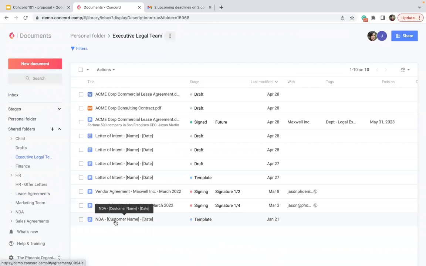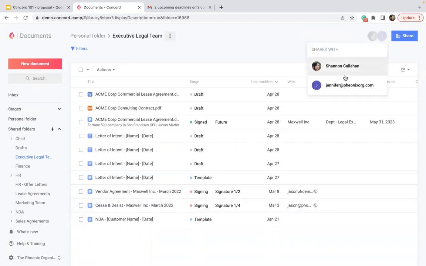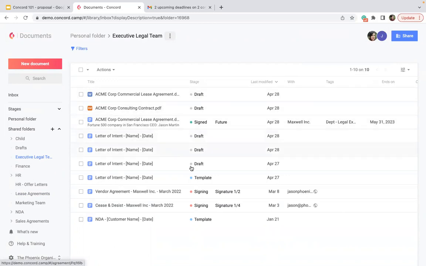So you're probably thinking, Shannon, that negates everything that you just said. When we think about this folder being shared out to multiple people, when Jennifer logs into this folder, she is going to see signed documents and templates. Now, she might see a couple of drafts. Maybe she might see a document in signing. But when I see this information in the folder, it is because I have created the document, so I can see it in its draft stage.